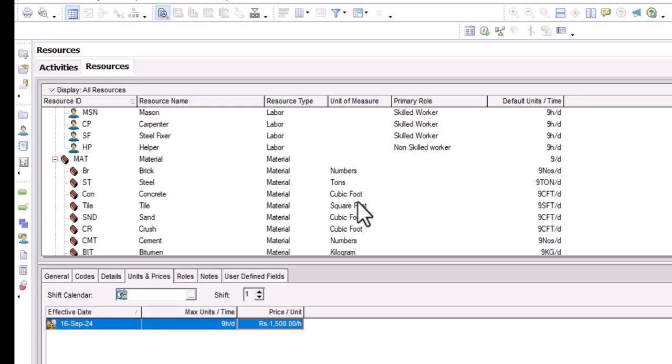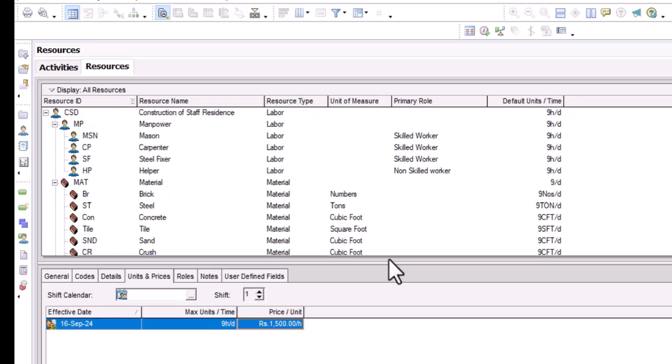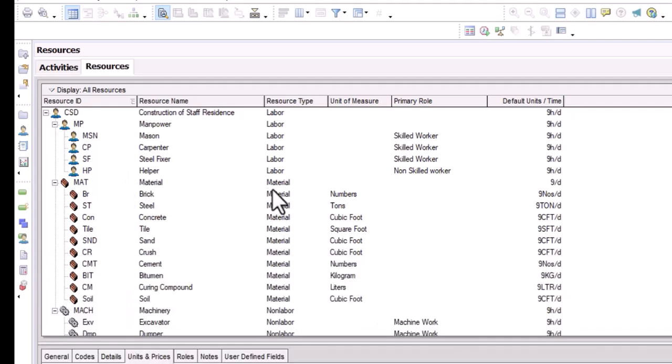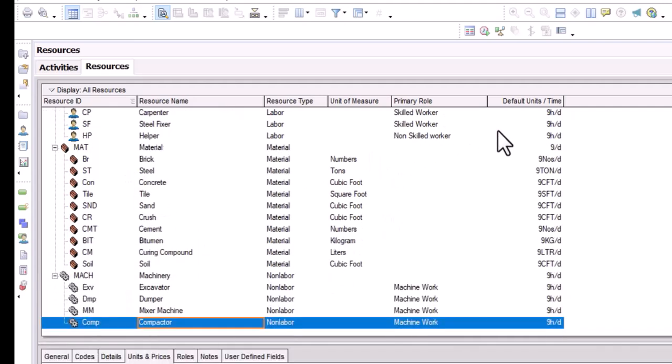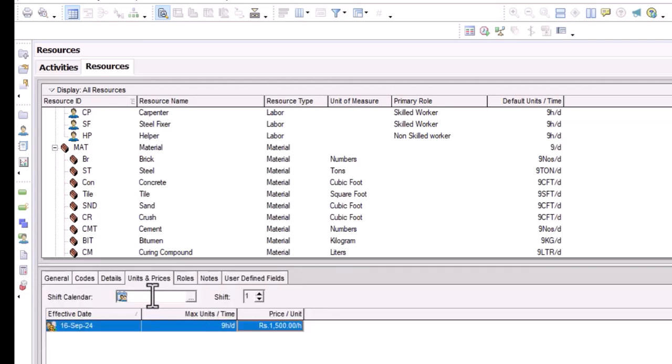So I have added all the relevant information in this: their rates, their source type, unit of measure, primary roles, and their possible rates. This is not to be taken as compulsory. You should add the data according to the current situation, rate, criteria, need, and the effective date. Once again, remember, the effective date is the best possible date on which the activity is going to be scheduled in that month. You should keep this in mind while scheduling and planning a realistic project. This is just to understand the concept and the need for these things.